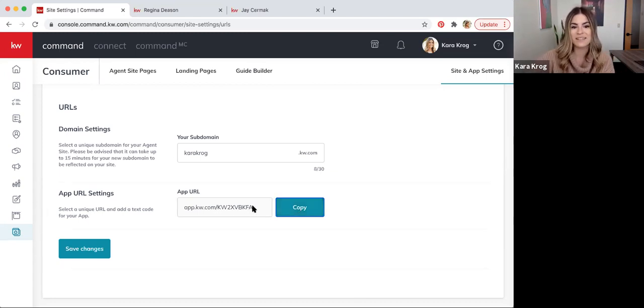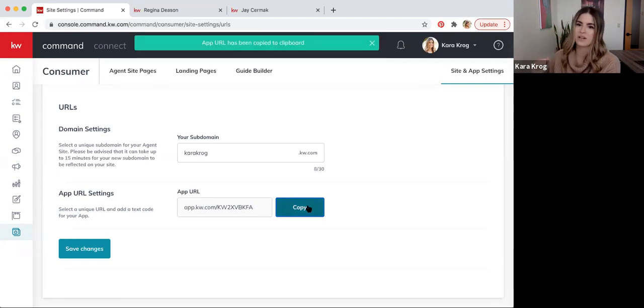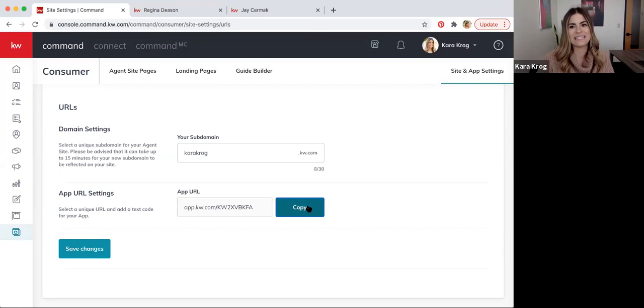This cannot be customized, unfortunately. This code is the code that you have. You can, of course, create a short link. I like to use bit.ly. I have a free account with bit.ly, so you can certainly make this a shorter, more custom URL, but this is your URL from KW and it cannot be customized in KW. So just something to know, this is my code. I would copy this and go back to my marketing profile to add this link if I didn't already have my app URL there.